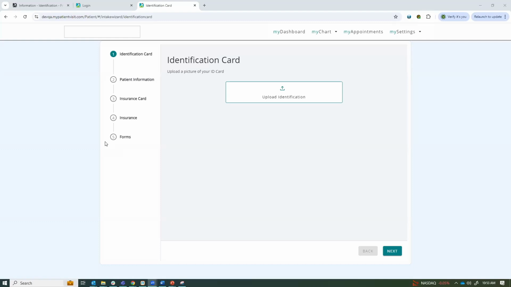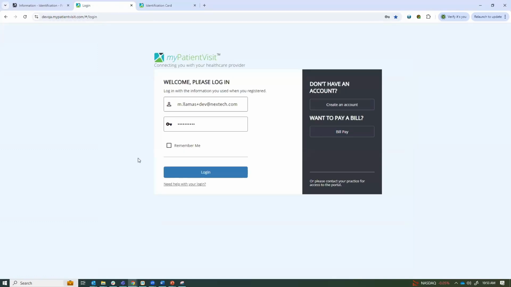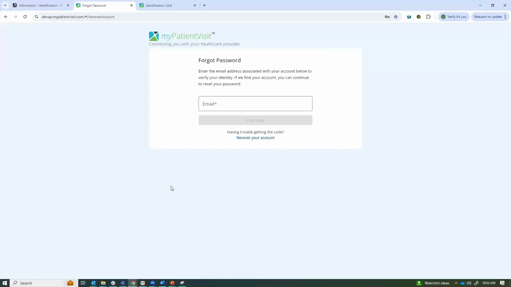Now let's talk about the updates that we've made to the reset password process. Patients that want to recover their account, if they have an email address on file that has been validated, will be able to go to the Need Help with Your Login to recover their account.